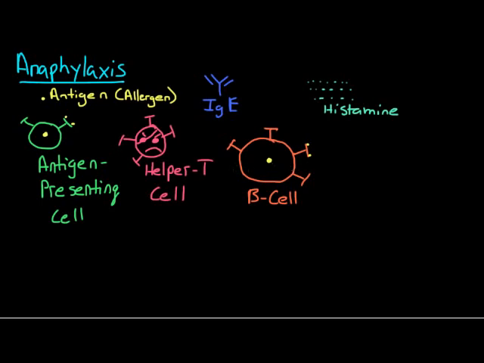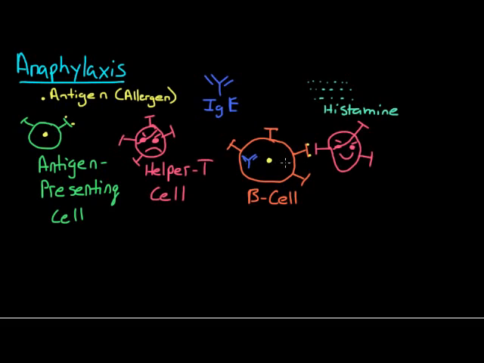So what has to happen is this helper T cell, which has also been primed to respond to the peanut protein, right? This is the same guy. He's a little more lopsided now. This is the same guy as this one. He's going to come over. He's already been primed. He's going to say, whoa, B cell, I've reacted to this. You've reacted to this. I tell you what, why don't we get you to start making IgE antibodies instead of whatever else you're making, a little maniacal smile there, so that we can mount a really serious immune response against this allergen. So the B cell says, cool, let's do that.